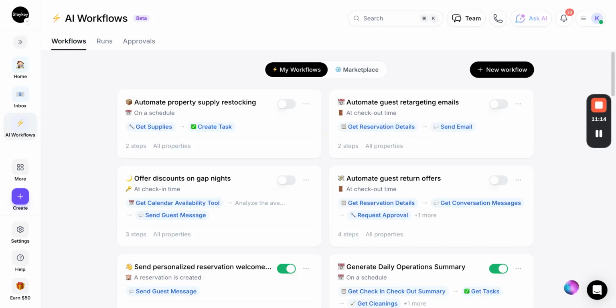So just some final tips. If a workflow isn't working as expected, try to adjust the wording, add more detail or constraints, use preview and testing tools, or you can ask the AI to diagnose the issue. And if you're still stuck, please feel free to reach out or book a session and we can help you build it.